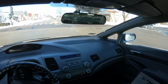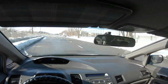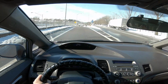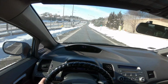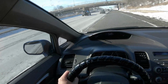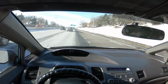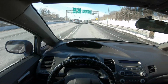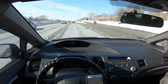We are here in the Civic and it is freezing outside. I do need to change my oil and a lot more other things. I can't do it at home. It's just freezing. There's snow on the driveway. My boy Andre was nice enough to invite me over for the oil change and take care of all the business over there, so that's where we are heading right now. Except I don't remember his address, but he came through. Okay, I got the address.